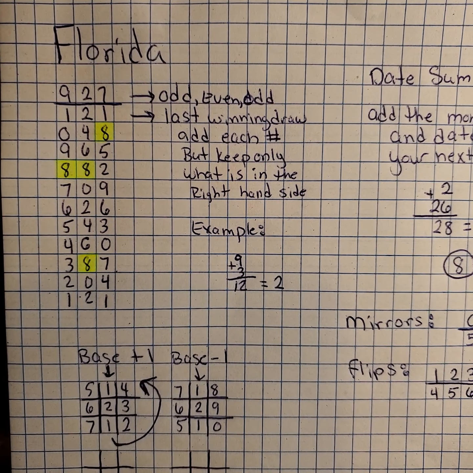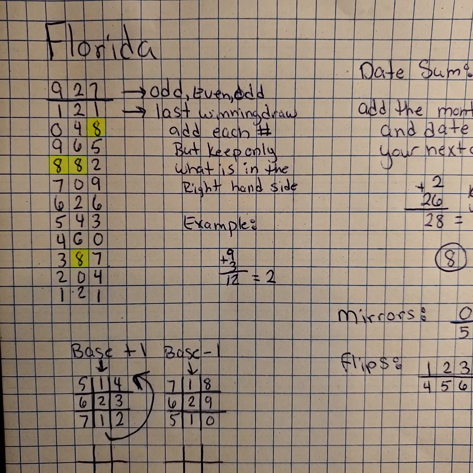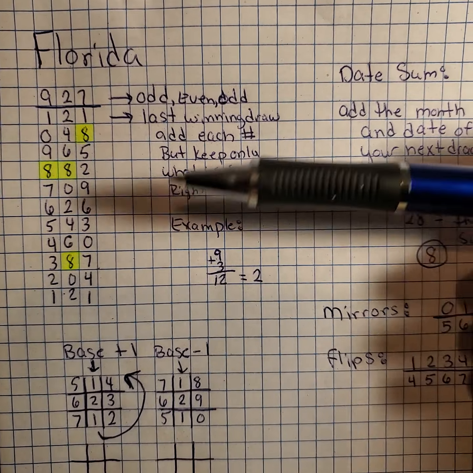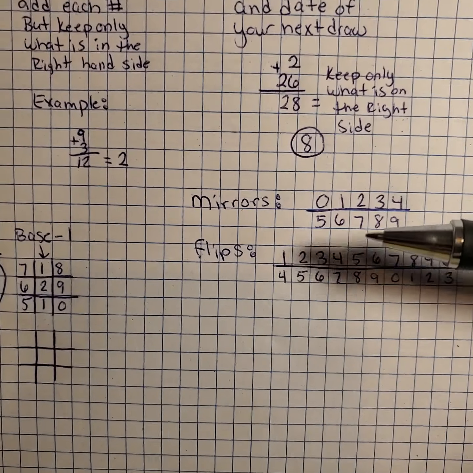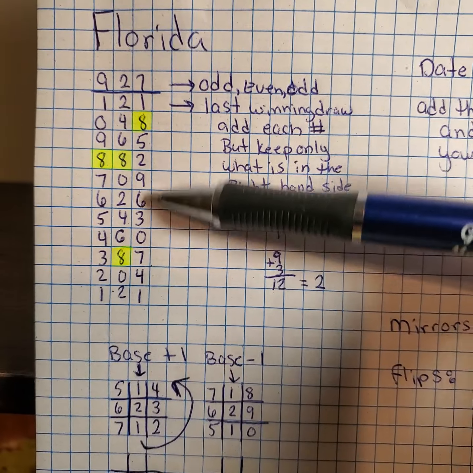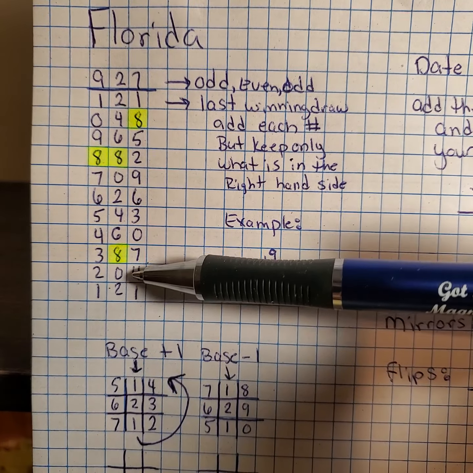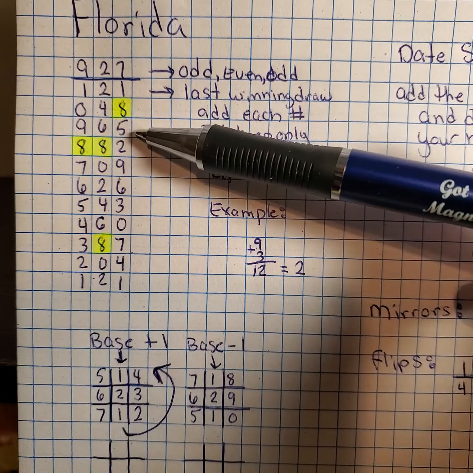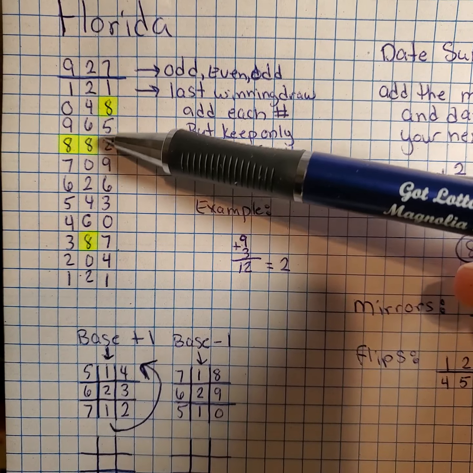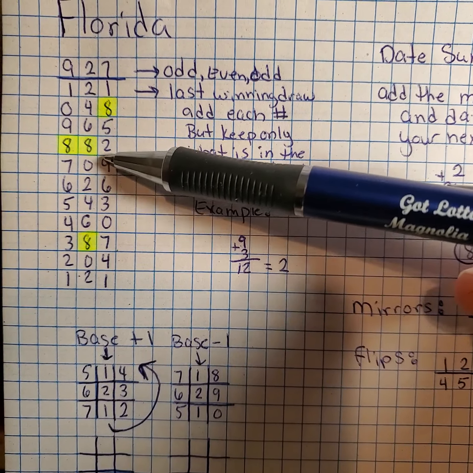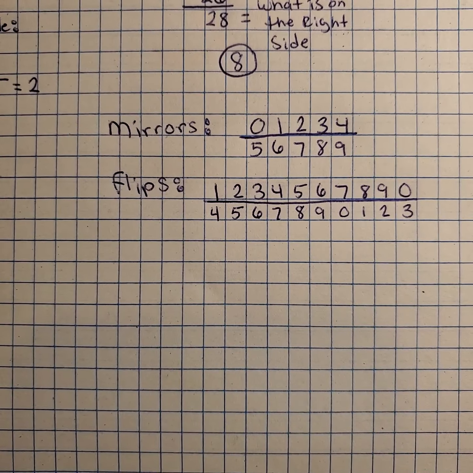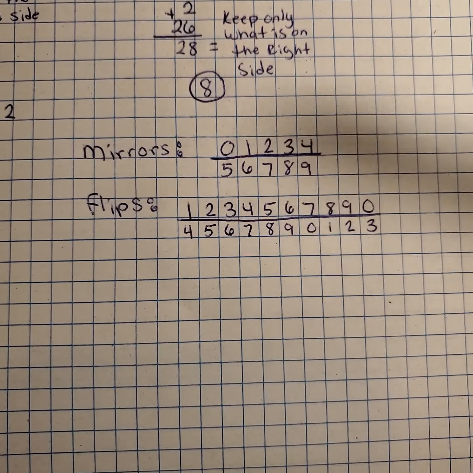Now, another thing that you can do is also make sure that you know what a mirror and a flip number is. Typically, I personally don't use the flip numbers when trying to check for this here, but what I do is check for mirrors because these numbers here are going to play off as these. So where you might see all these 8s that are highlighted, it could indicate that a 3 is going to be played, or it could indicate that something around it, like say if you see a 0 here and a 5 here, it could be either or. So what you want to do is cross-reference that method with others so that you can narrow it down to find out what they are.